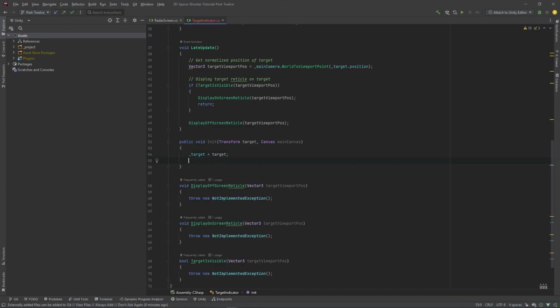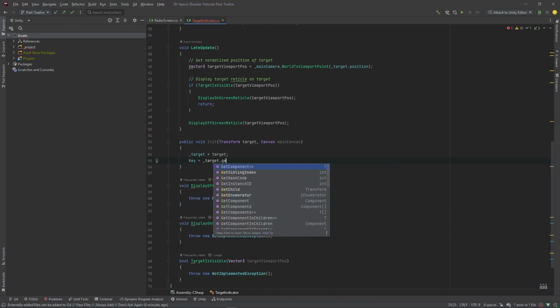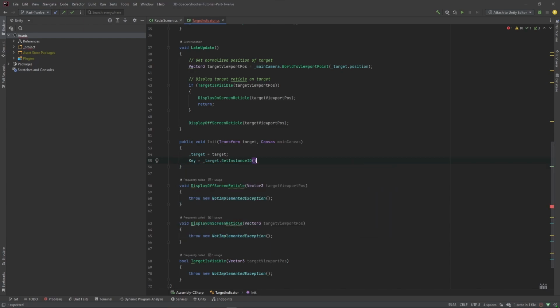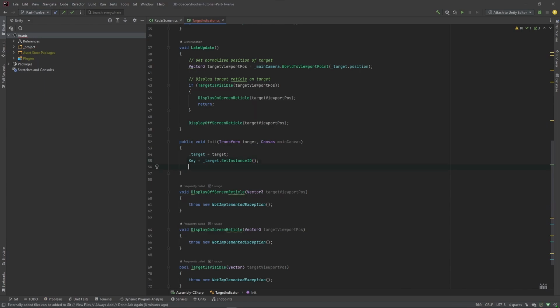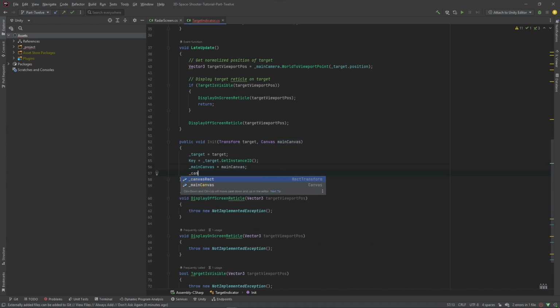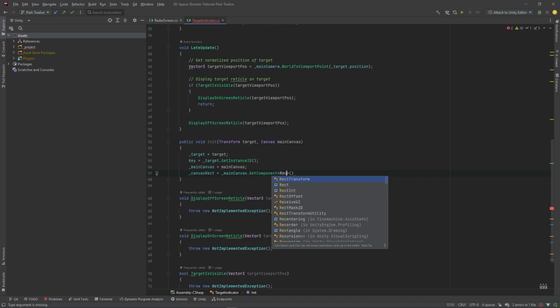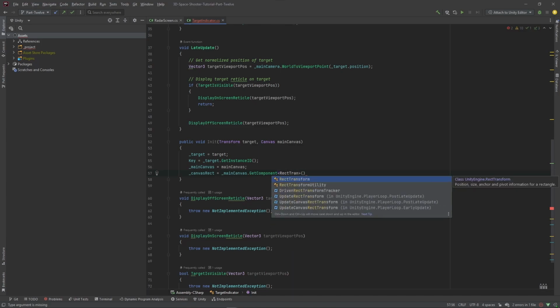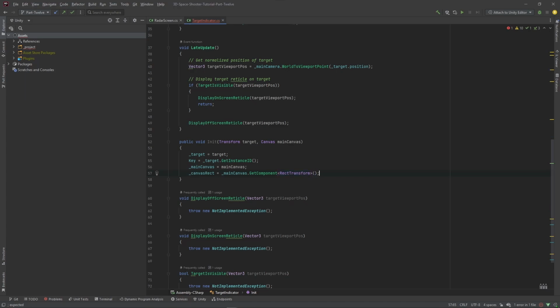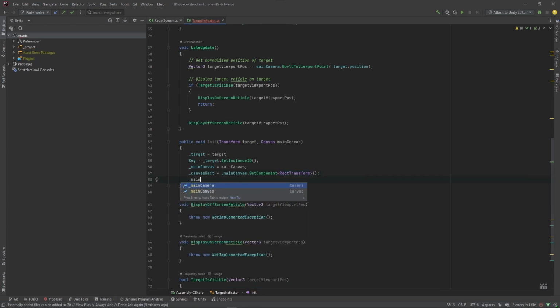We're going to set our key to be that target's instance ID. We are going to cache that main canvas. We're going to get the canvas rectangle from that main canvas. And we're going to cache the main camera.